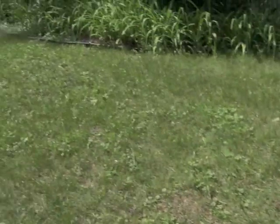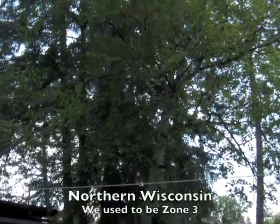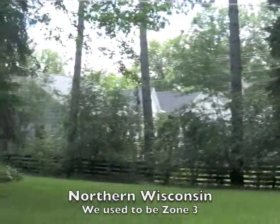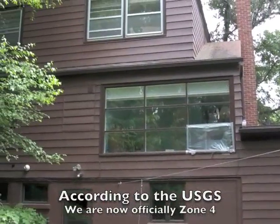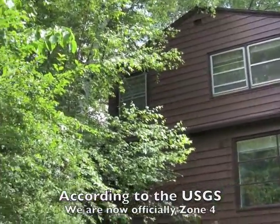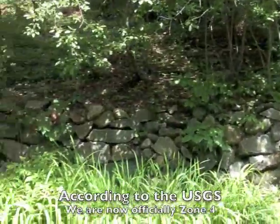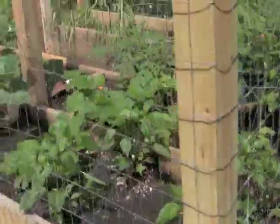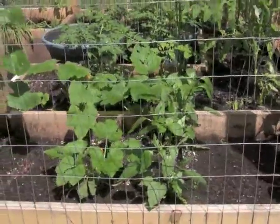This is the part that gets the most sun in our very shady backyard. Lots of pine trees, spruces, red pine up there, keeping everything very shady. We have exactly 6 hours of sun at the height of the summer. Not really very good. You're supposed to have 8. But as we can see, things will grow if you have some full sun part of the year, part of the day. That's all it requires. Some full sun. 6 hours a day seems to be enough.